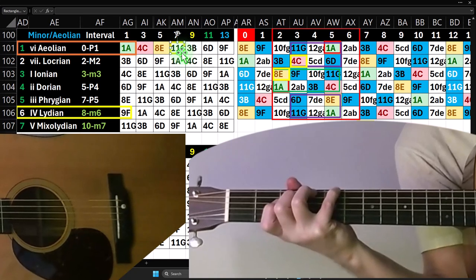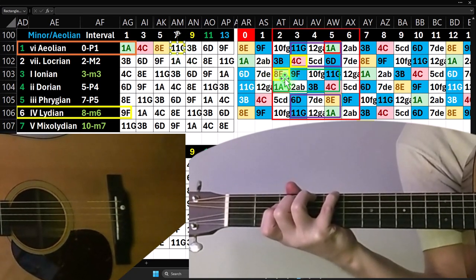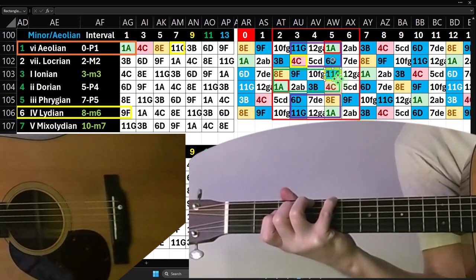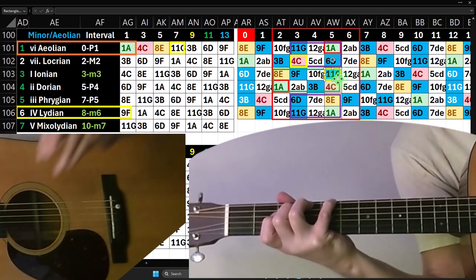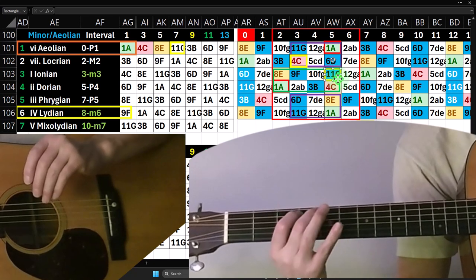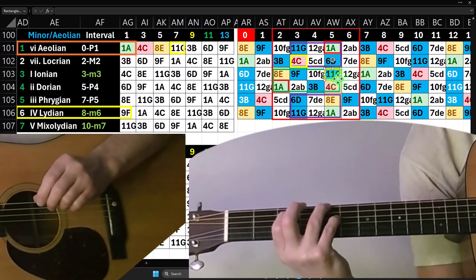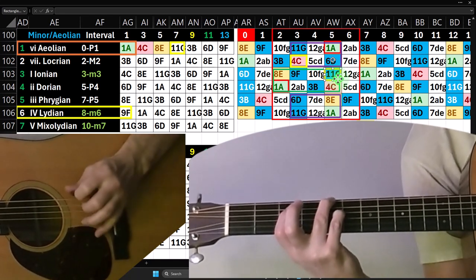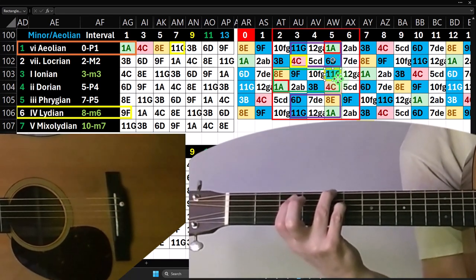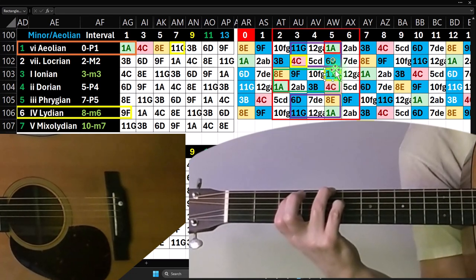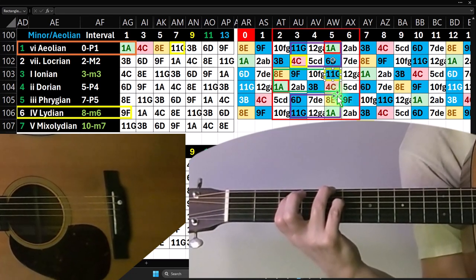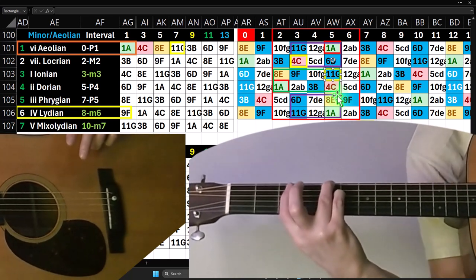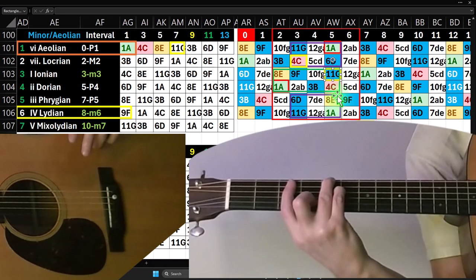Is there some way else I can get the G in there without cheating with an open string? I could be like that. So that's a cool shape. So now I lose my 5th, but I can be like boom, boom. And I can do that anywhere. So now I've got the 1-3 dropping the 5th, but I got the 5 over here. And then there's not much I can do with this finger from there, because it's like in no man's land.